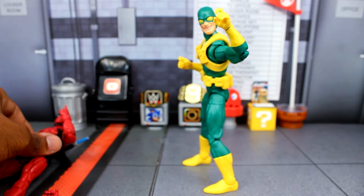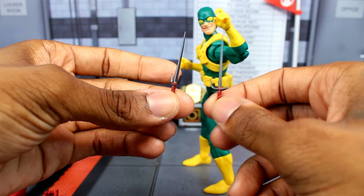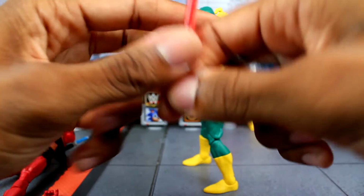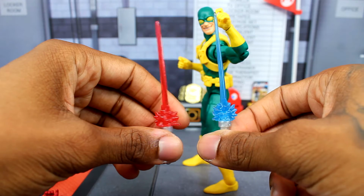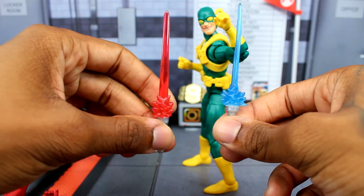And then you have the size right here for Raphael. And these actually look pretty nice. I actually really like these. So that's pretty cool. And then you have these lightsabers right here, I guess like a reference to Star Wars, really. The blue one's a little warped though, unfortunately. The red one kind of is in a way, but you do get these.